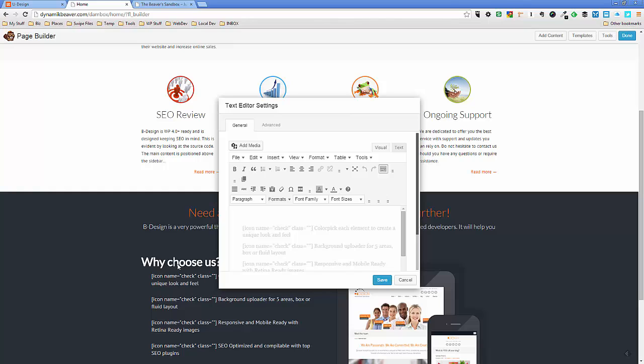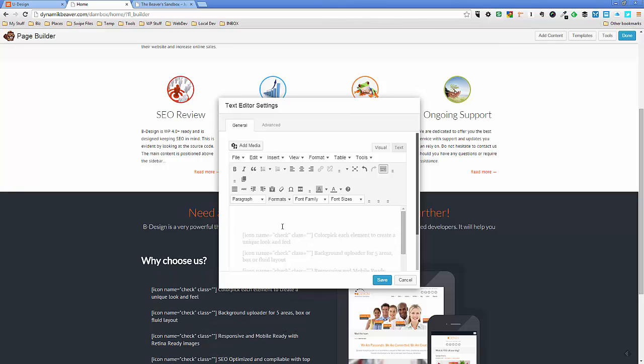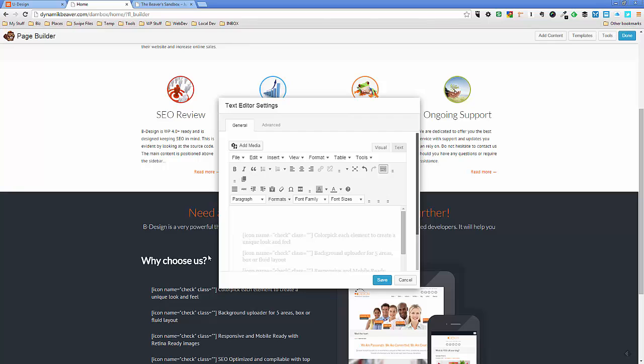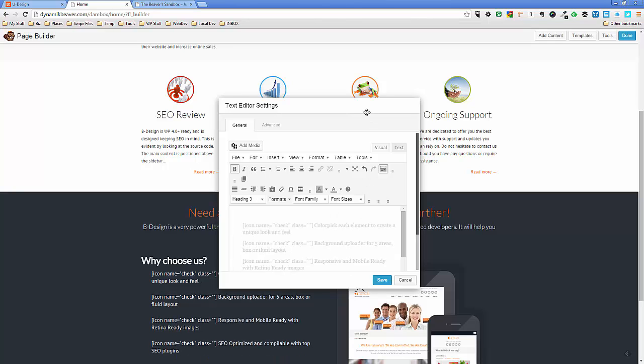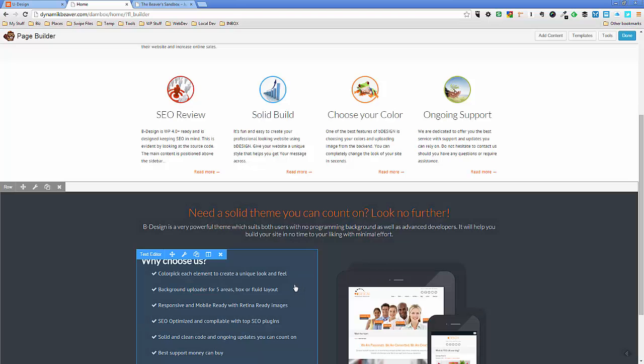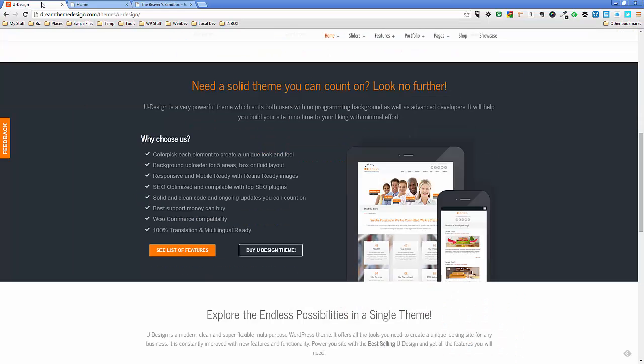But that "Why Choose Us" is probably too big. So I'm just going to select that and make it heading 3. There we go, that's better. Probably need another space behind that too. So I'm just going to have a look at that and see where it's, oh, it's pretty close. So we won't bother, we'll take that one back. All right, so you know what we'll do is we'll save this now. Let's have a quick look, see what it looks like. There we go. That didn't take long at all, did it? Space things out a little bit, but I'm not too concerned about that right now.